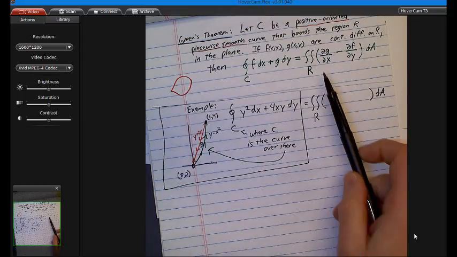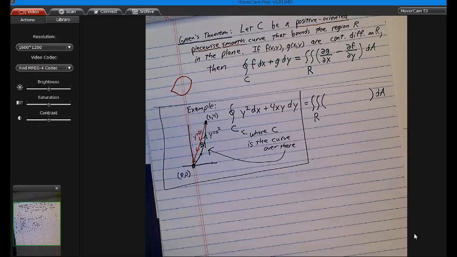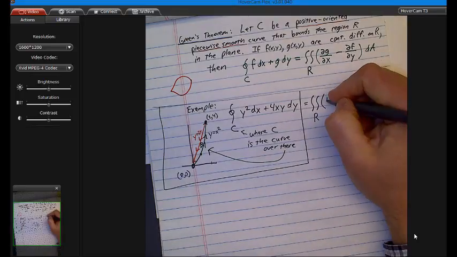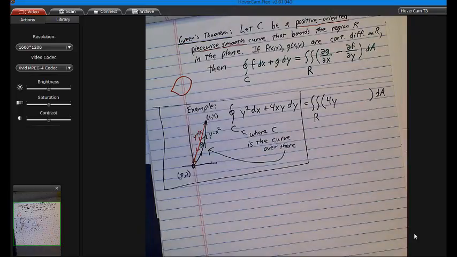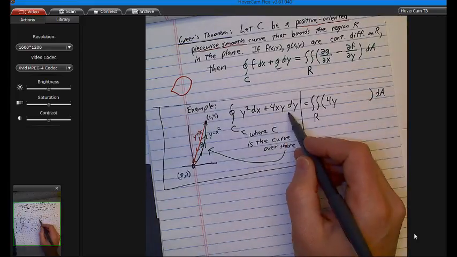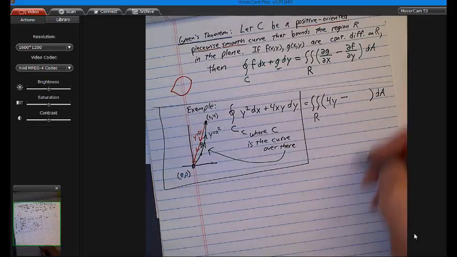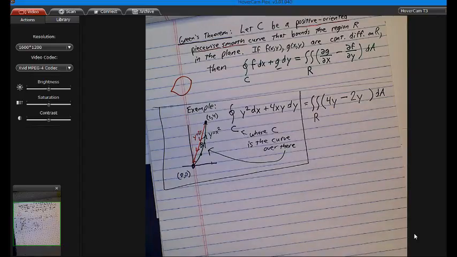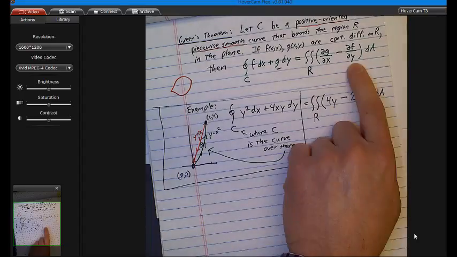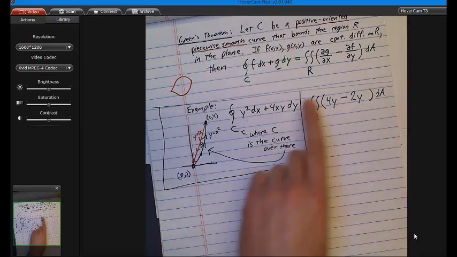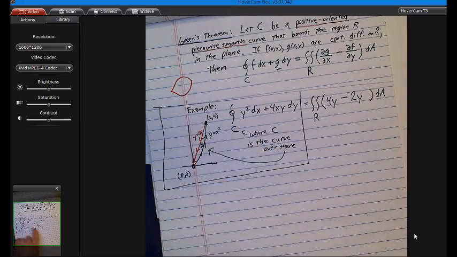Oh, but what we need is to know what we're going to integrate. So where it says dg dx, I think you'll understand that it would be very natural for me to put 4y, right? Because that's a beautiful function of x and y. And when we take the partial derivative with respect to x, right? So again, g is the function next to the dy. What else am I going to write? I'm going to write minus what? 2y. Yeah? Because that's the partial derivative of f with respect to y, and that's the function next to the dx.